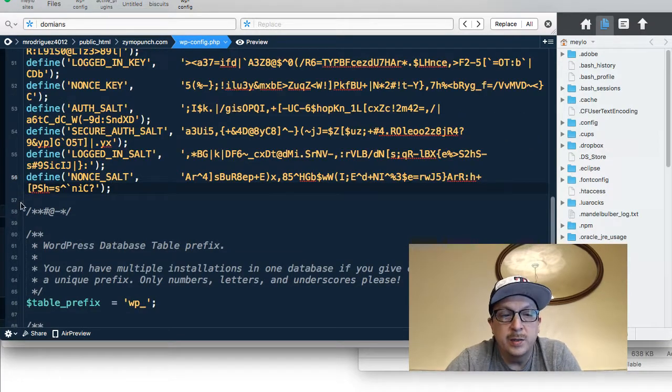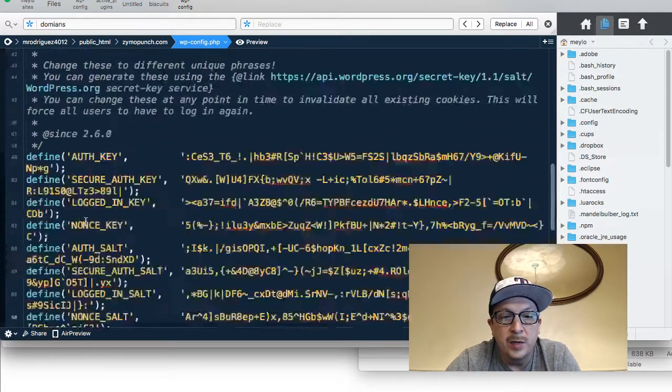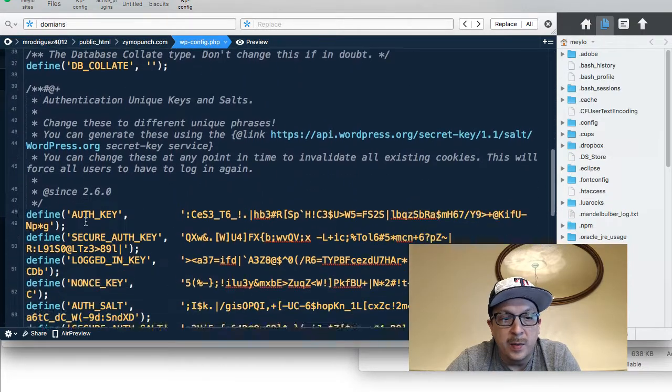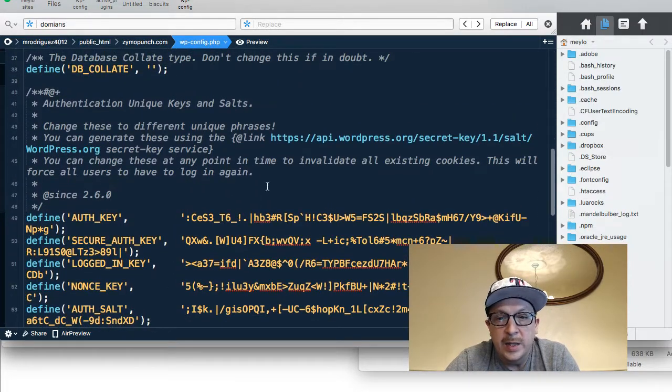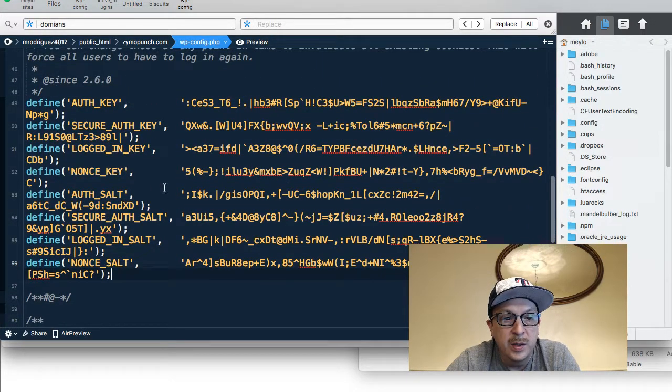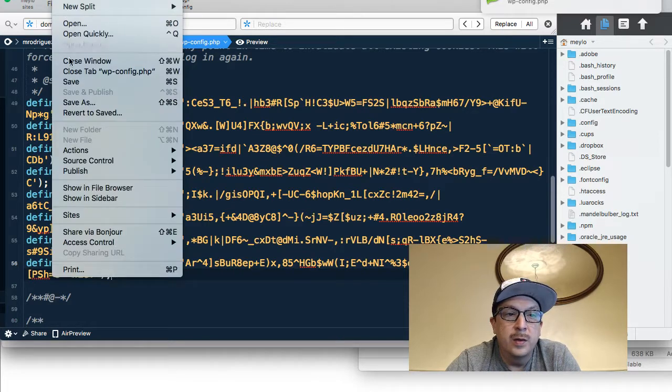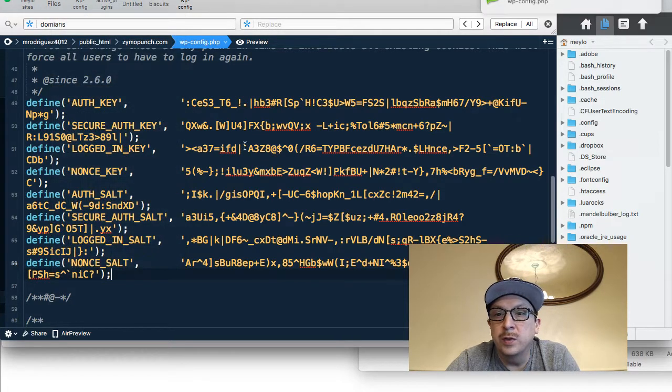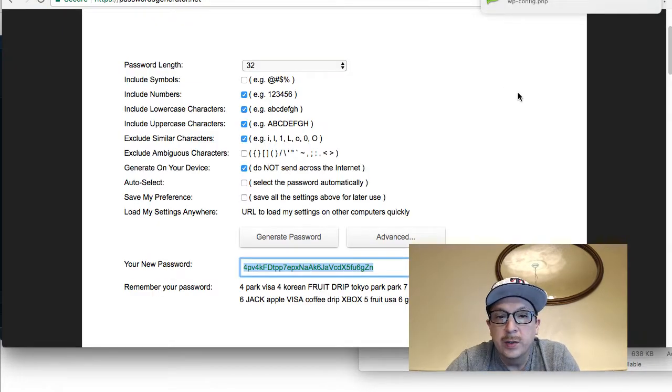So I'm going to leave that and just paste in that there. Everything else stays the same. If you read into this, I think this is just some type of security. I haven't really looked into why WordPress uses these phrases, but it has to do with the general security of it all. So I'm just going to hit save. Hit save here. I did the short hotkey for it. And now we should be good.